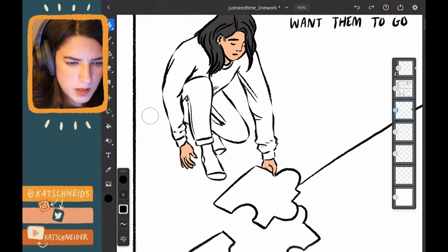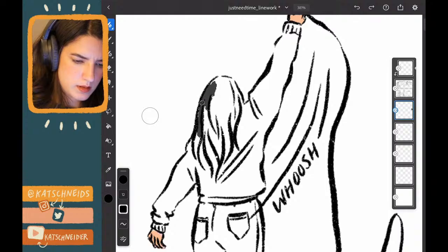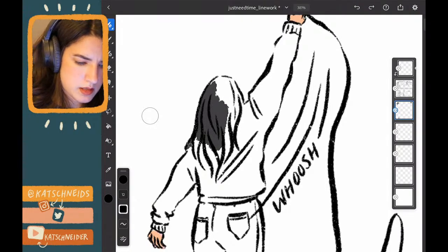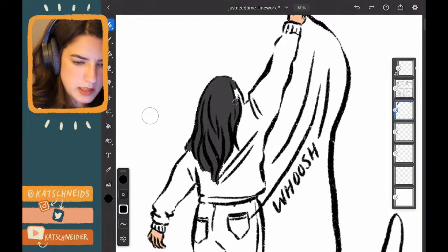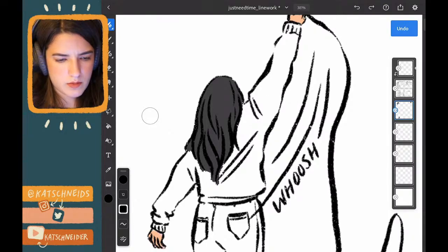Oops, missed a spot. So I guess the good thing with Riso is that it doesn't have to be perfectly in the lines or whatever, because the nature of the printing of the machine is it's gonna go outside of the lines most likely anyway, so I'm just trying to get it approximate. This brush is so pixely though, but I guess you won't notice.